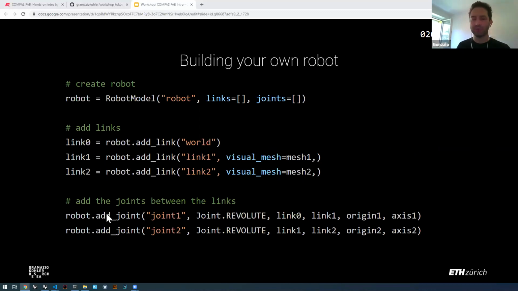So we can do a little experiment and run some code, and then you can play around with it a bit. The example is number 26. It's how you can build your own robot, because you can load URDFs from the internet, as we've seen, or from ROS, or from your file system, but you can also programmatically define your own robot if you want. So I'm going to delete this.